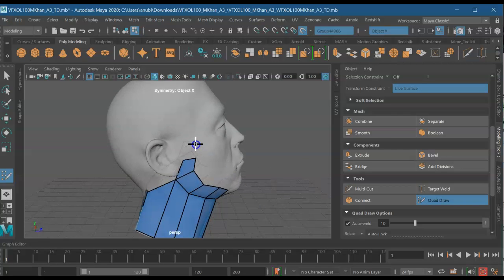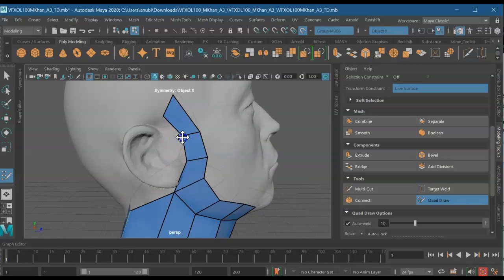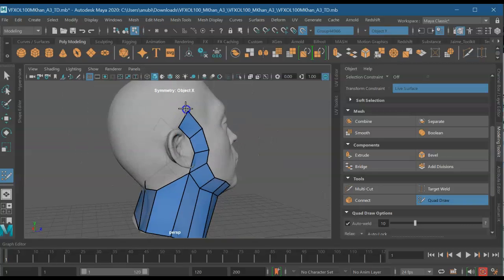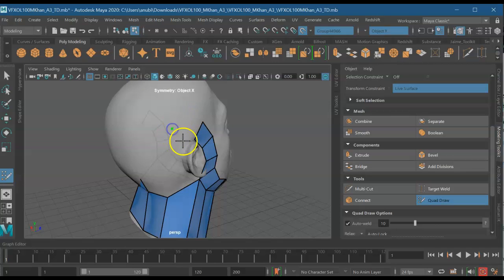Now we're going to do this, and then bring it closer to the ear. Not too close, something like that. Don't worry about the earlobe; we're just trying to make the shape.